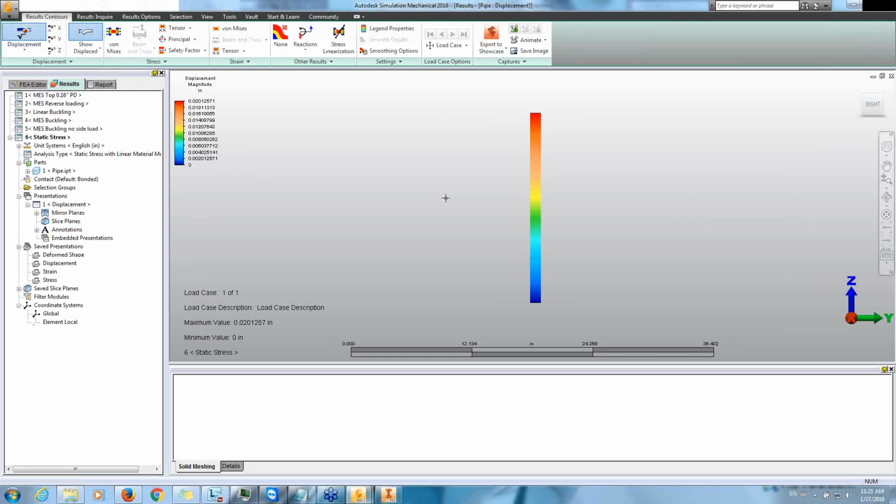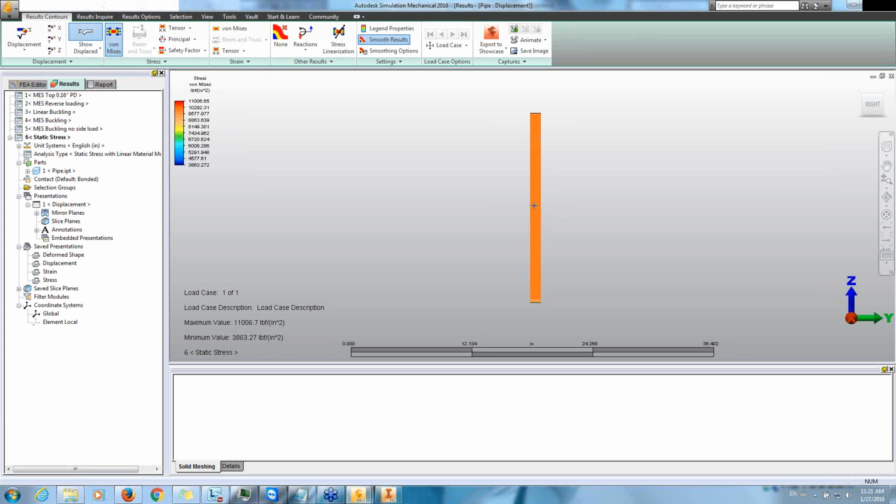So my displacement, if you remember a minute ago, was 1 point something. Now it is 0.02. These are actual displacements. And I don't see my model blowing out like that. And the stresses, the maximum is 11,000 psi down here.